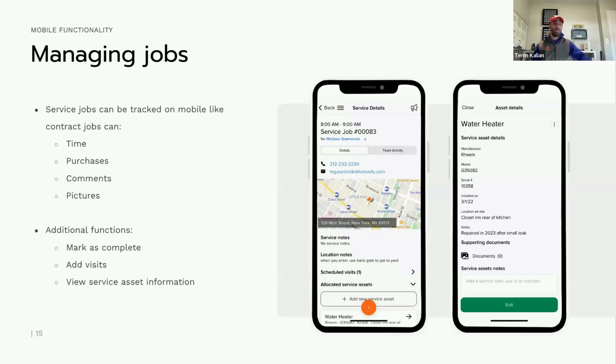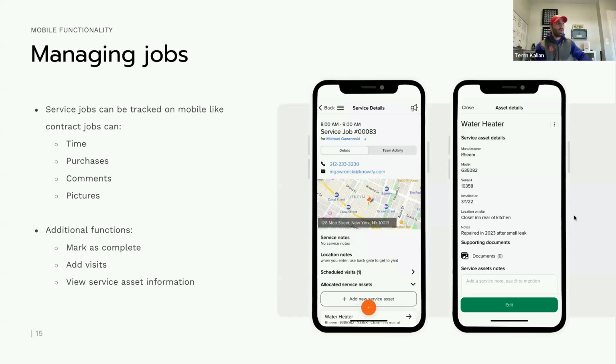You have the ability to view service asset information, as I mentioned earlier, and you can create additional visits as well. So if you are working on a job in the field and you see, hey, this actually isn't going to be able to be completed today, I need to schedule an appointment to come back tomorrow, while working with the customer there, you could say, okay, when works for you, and you can assign a new visit at that point in time. That way, you don't have to do anything to communicate with people in the office. Hey, this person needs to schedule a follow up. Can you follow up with them, etc.